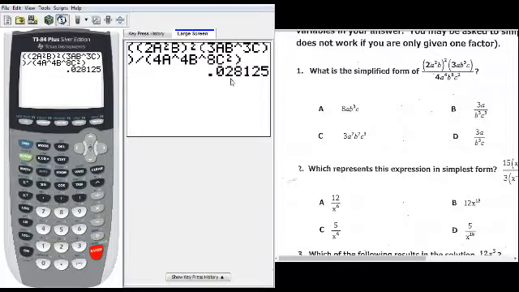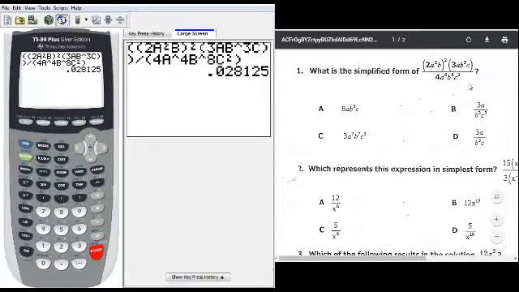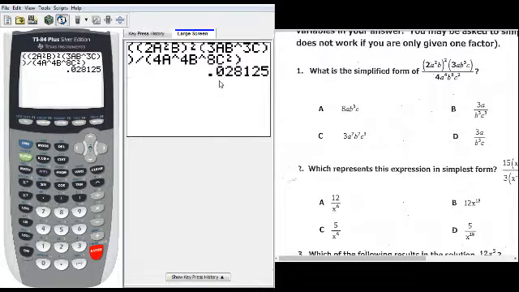0.028125. This is the answer that we get from this expression right here. A good suggestion is to write this number down on your scratch paper, or whatever you have as you're doing your tests. Okay, so now you write this guy down, and this is the guy we're going to have to find between A, B, C, or D. One of these four answer choices has this specific answer, 0.028125.